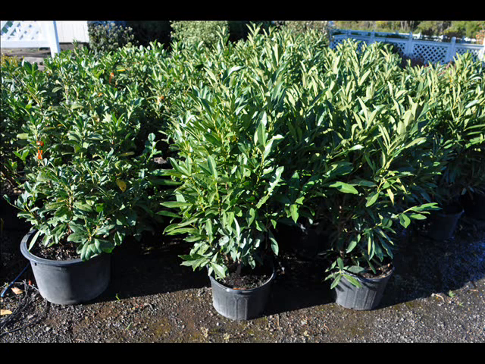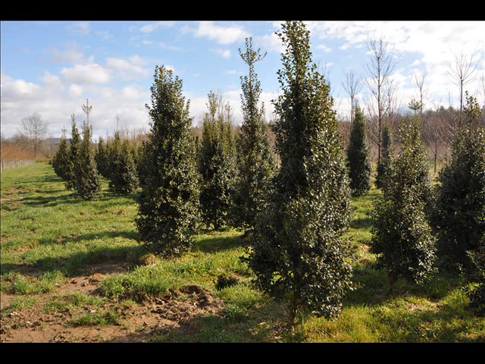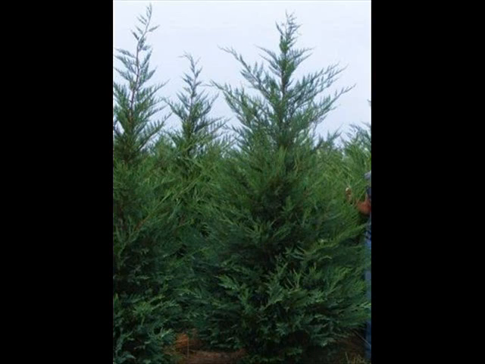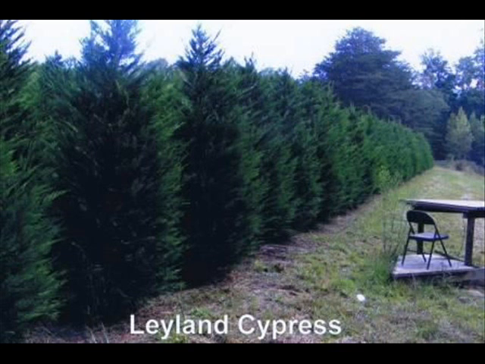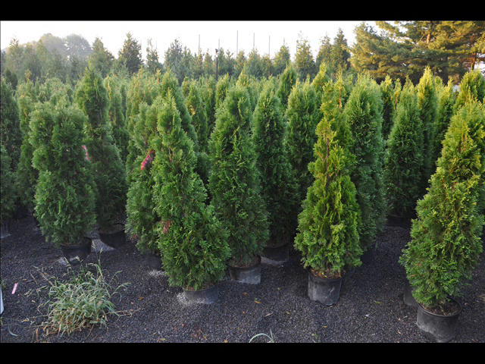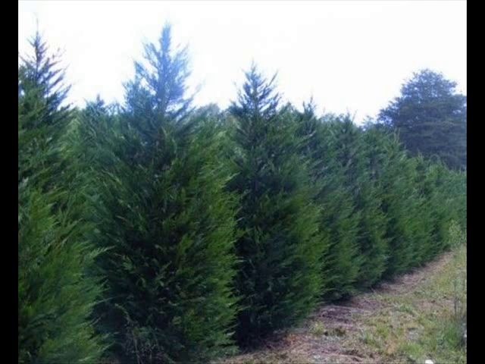At Highland Hill Farm, we have a lot of different kinds of trees for you. We have both deciduous and evergreen. Some of the spruces that we have are Colorado blue spruce, Norway spruce, white spruce, Serbian, Black Hills spruce, and black spruce. We also have some firs, such as Fraser, Balsam, Douglas, and Concolor. Most of these are in seedling or transplants. We do have larger trees such as white pine and Norway spruce.